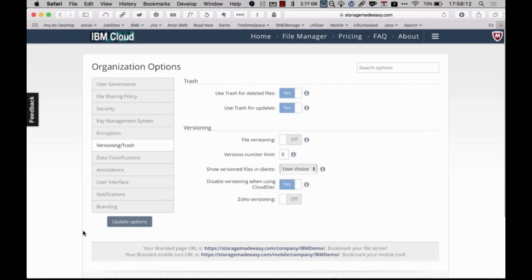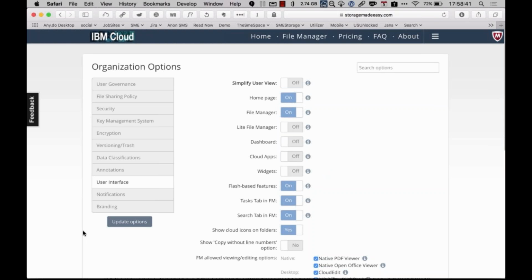The solution also supports versioning and trash. Here you control the versioning and trash options. How many versions are allowed? When do they get reaped? Is trash allowed? How does that work, etc. And then there are some more sections down here relating to things to do with search. One of the things I haven't talked about is that the whole solution becomes integrated with content search, which allows you to search the actual contents of files which are indexed on upload.